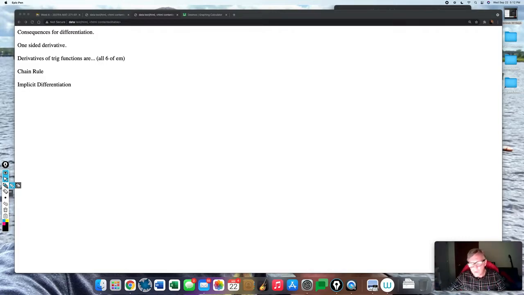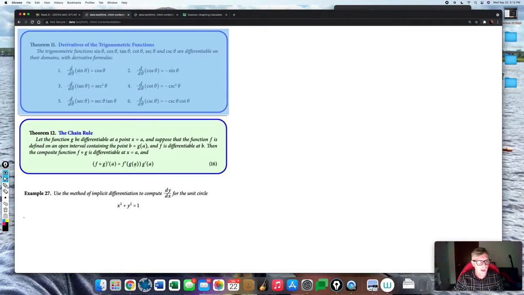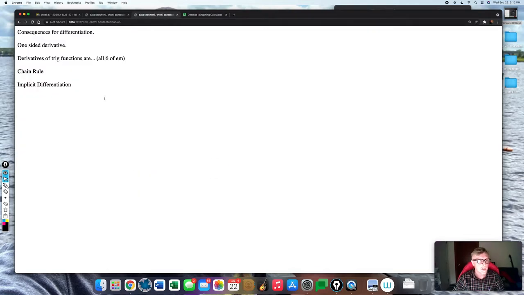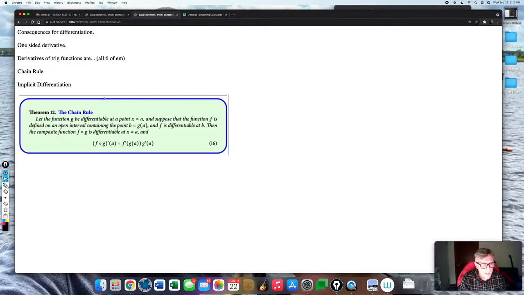And what the chain rule does is it allows you to find the derivative of a composite function. So let me paste that here. That's what the book says the chain rule is. And I kind of want to present this a couple of different ways, okay? Because composite functions give people all kinds of fits in their earlier math classes.